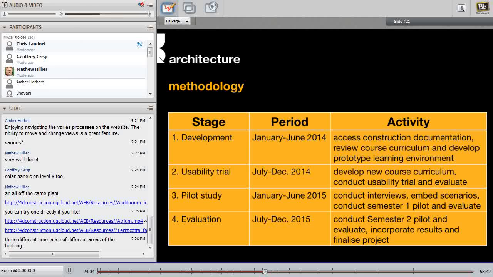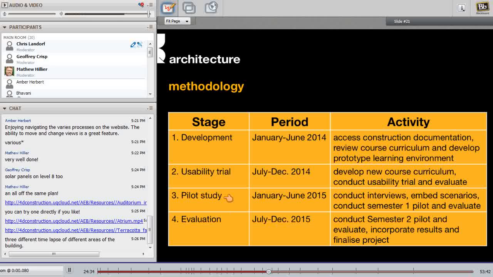I tested it at the usability trial stage with my 3rd year architectural technical course. It was used at the 3rd stage by construction managers and the architectural 3rd year course at UniSA. I used it again here, and so did the civil engineering 2nd year students here at UQ, and 1st year construction management students used it as well.